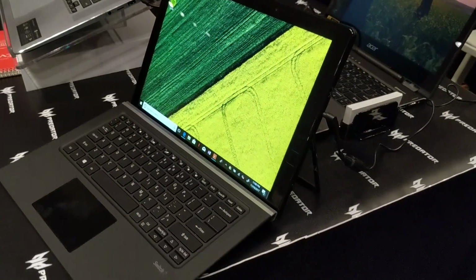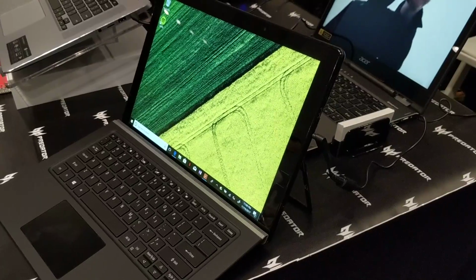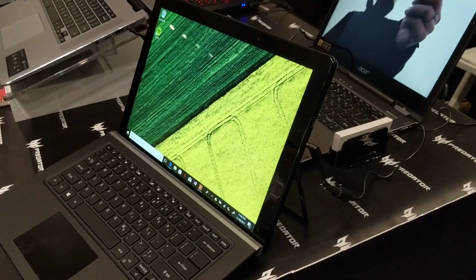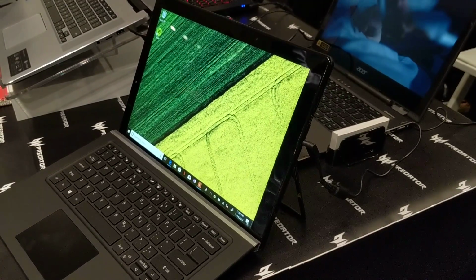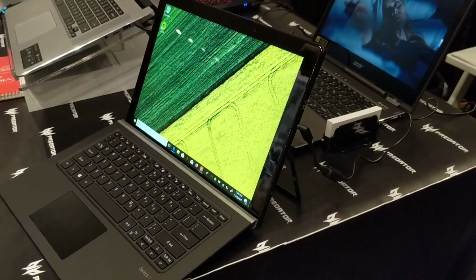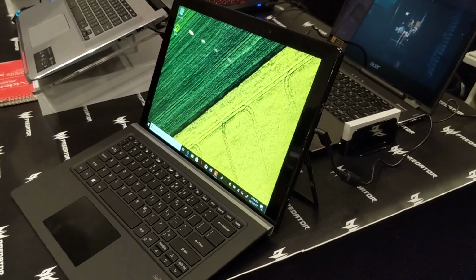This is the Acer Switch 7 Black Edition tablet, which is a 13-inch tablet with an Intel Kaby Lake R processor. This version has a Core i7-8550U series processor, and it's a fanless device, even though it's got that Core i7 quad-core processor. It was introduced at IFA in August, September, and it's going to be available in the beginning of 2018. It goes into production pretty soon.